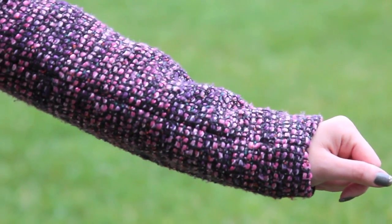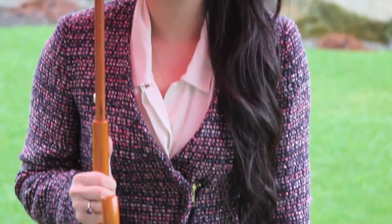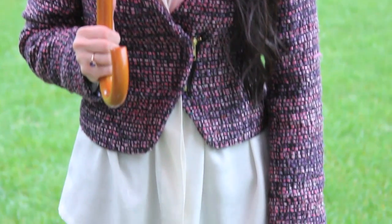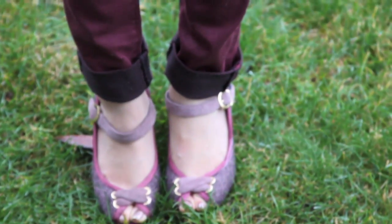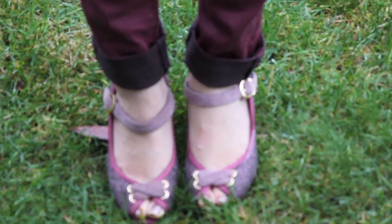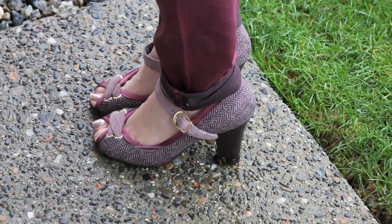I got this one from H&M. I like that it's more cropped. If you look closely at the details, it's so beautiful — the different colors they include in it. Because at first glance you can only see the purple, but there are actually some turquoise and cooler tones in it as well. My bottoms are more of a wet maroon color skinny jean — these ones are from Zara. I love the fit and stretch to it, and it definitely complements the ivory and purple tones in the outfit.